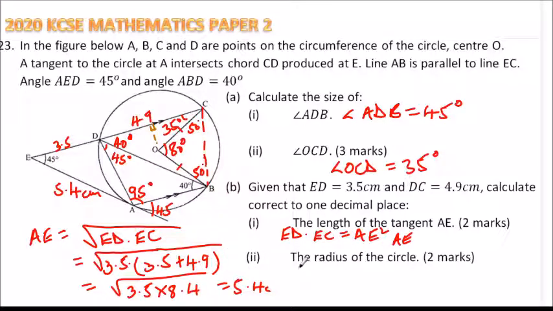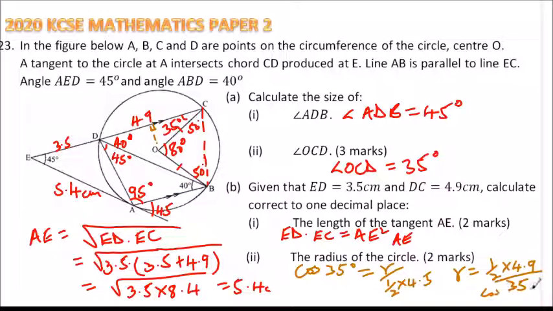the cosine. We say cos 35 is equals to the radius divide by a half of 4.9, that is the hypotenuse divided by the adjacent side. So if you multiply that, you'll be able to find r is equals to a half multiply by 4.9 and you divide by the cosine of 35, which when you use a calculator you should be able to get 2.99 centimeter, which is about 3.0 centimeter. So that is the radius, the radius is equals to 3.0 centimeter.